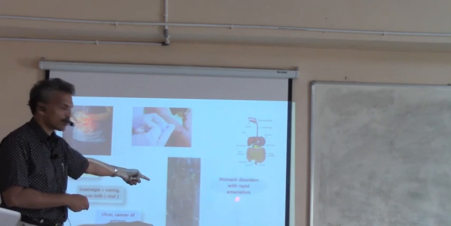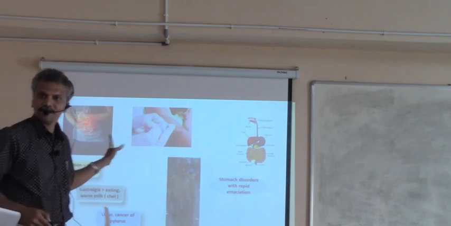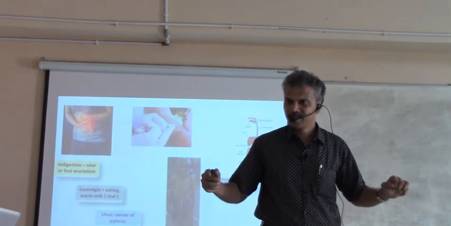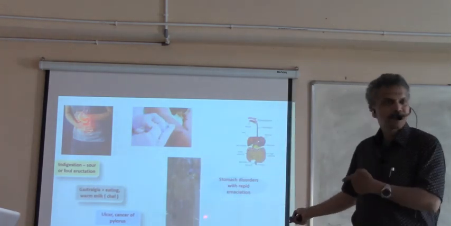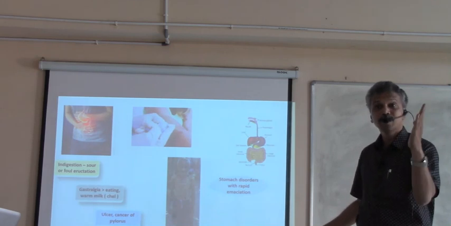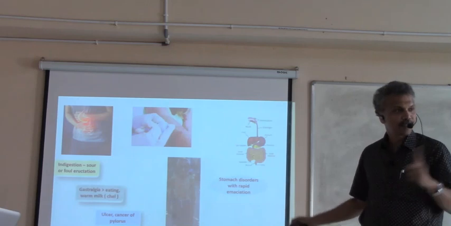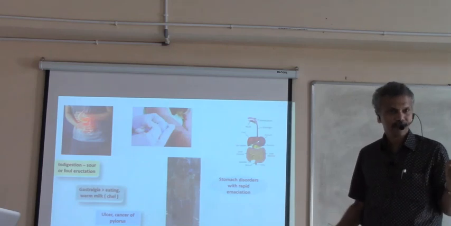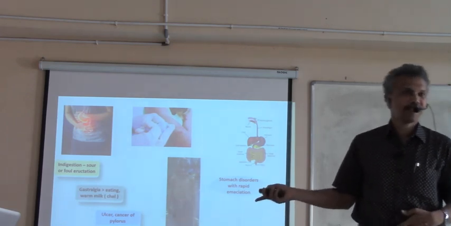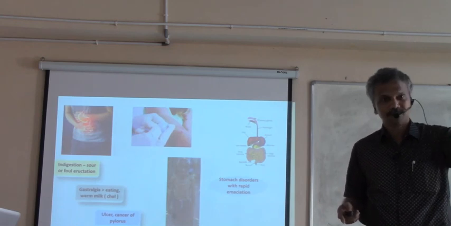I'll read it from the source books. Stomach disorders with rapid emaciation. Sir, few months back I was not like this. I was very fat. And once I started having stomach issues, he has started rapidly losing weight, losing flesh, and he has become emaciated. This is the situation in graphites. If I come for your viva, these are the questions that I might be asking, and these are the questions that will carry higher marks.